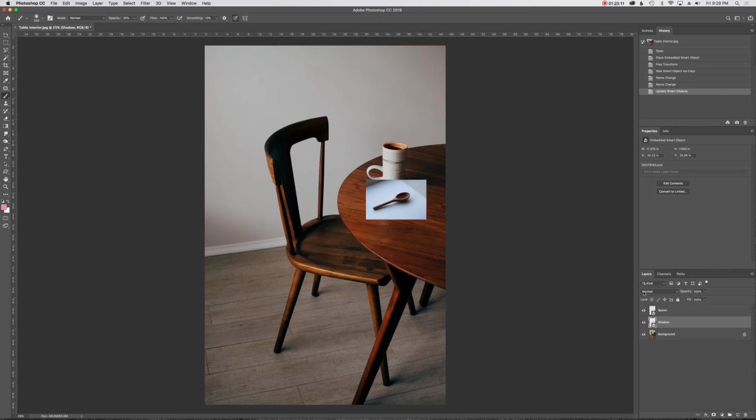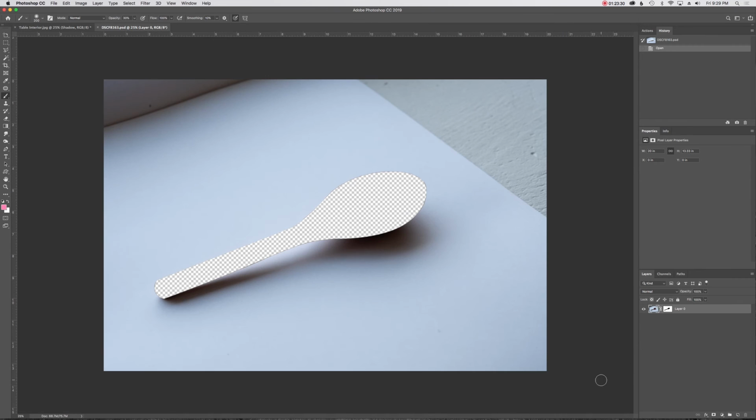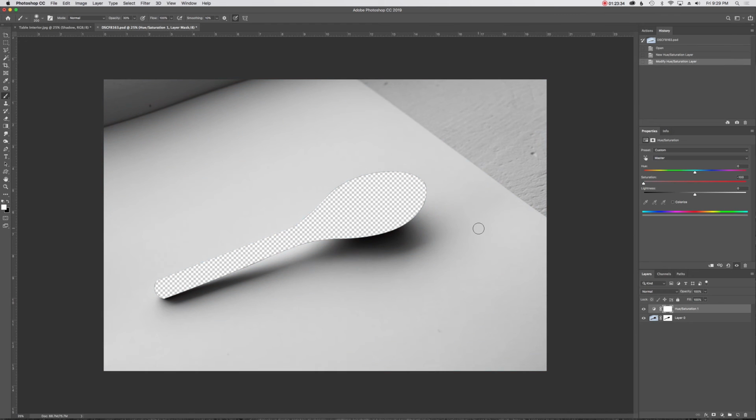And then there's our background, and we're going to change our blend mode to multiply so that we're darkening it down, we're creating that shadow. Once again, it's not a white background, so anything that's not white is going to create a darkening effect. And we've kind of got some blue color coming in. So I'm going to go back into that smart object. And once again, I want to remove all the color from it. I don't want any color, I just want darkening down from the shadow. So I'm going to add a hue saturation adjustment layer. Drag the saturation all the way down to -100.